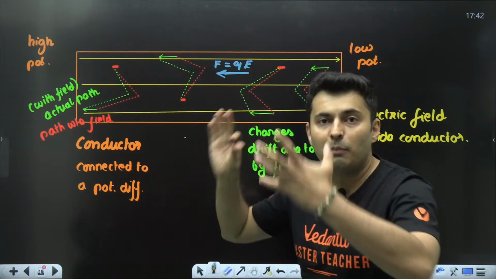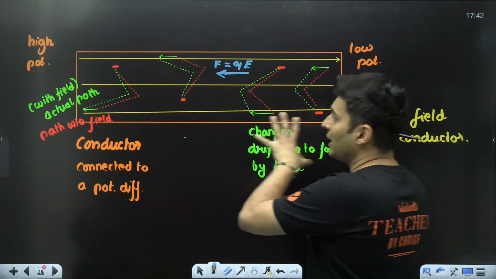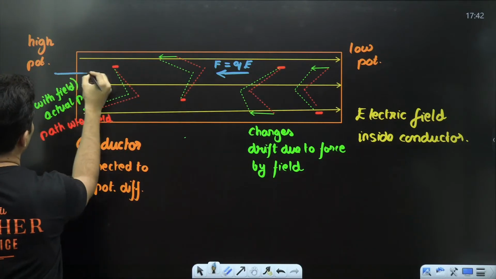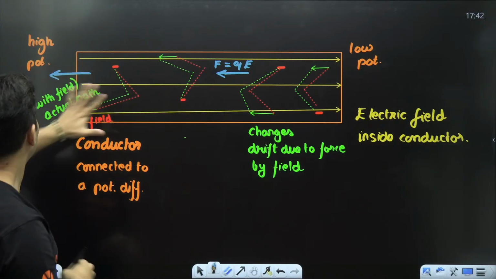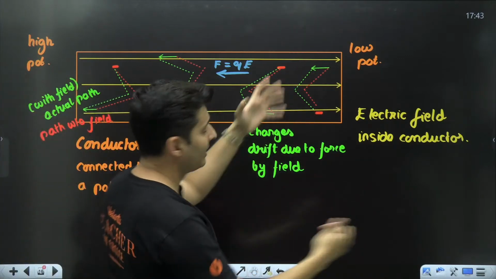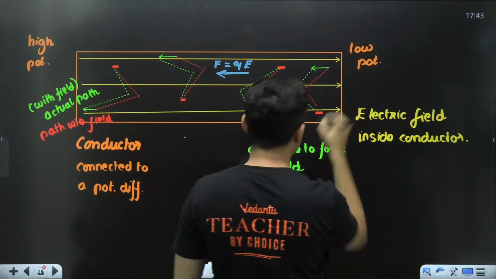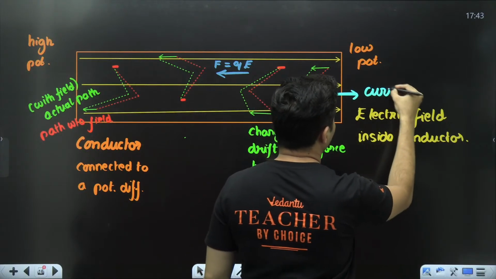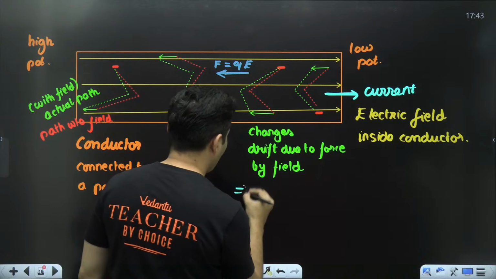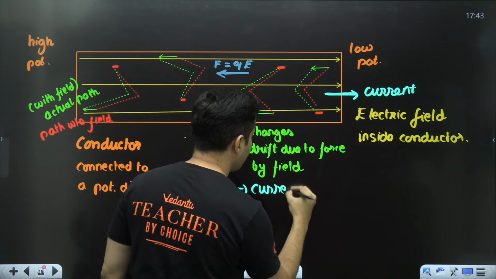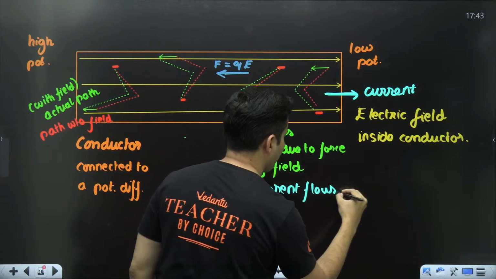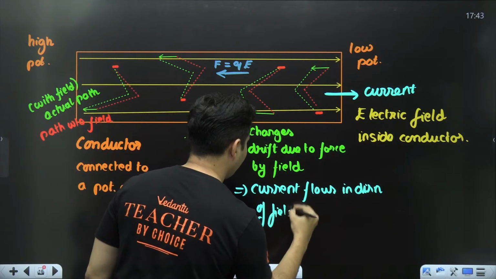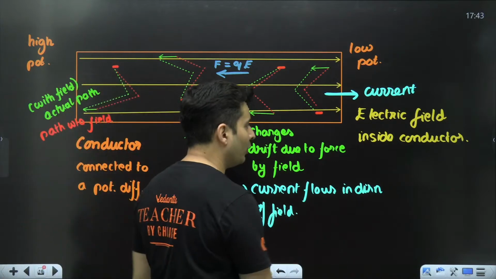This exactly makes up the current. That is why the charges will start going towards this particular side, and that's the reason why you will have current in this particular, no, sorry, not in this direction, in that particular direction, because negative charges are going here. So current will be in this particular direction. So you'll have electrical current. Hence, current flows in the direction of the field due to the net movement.